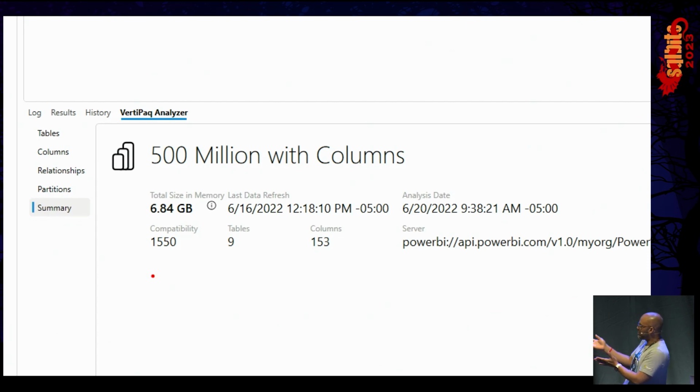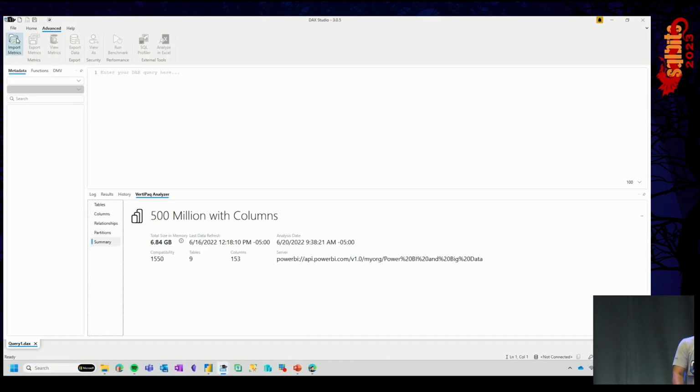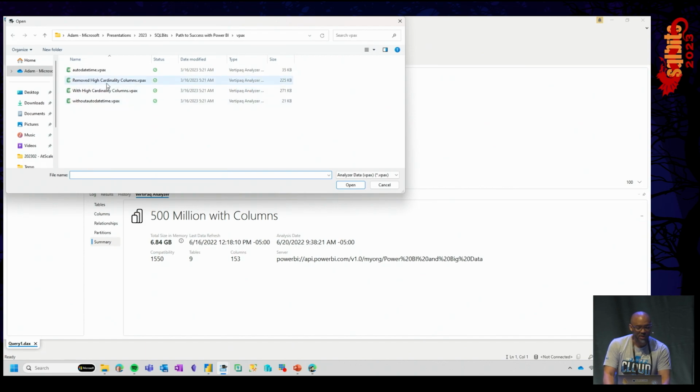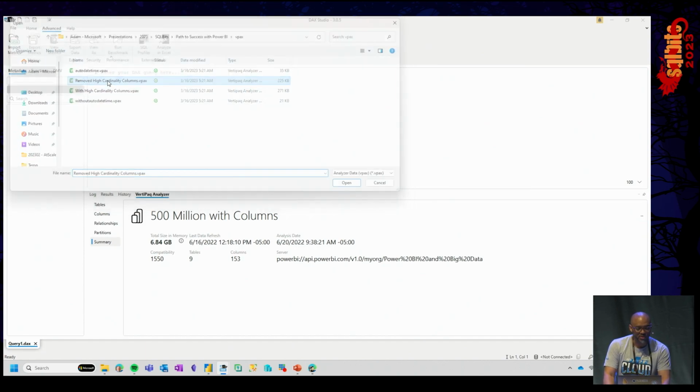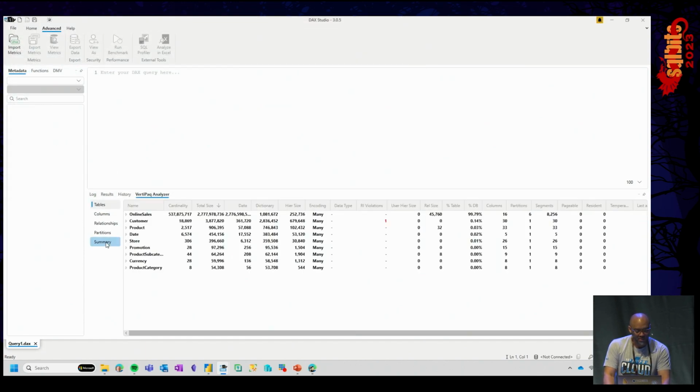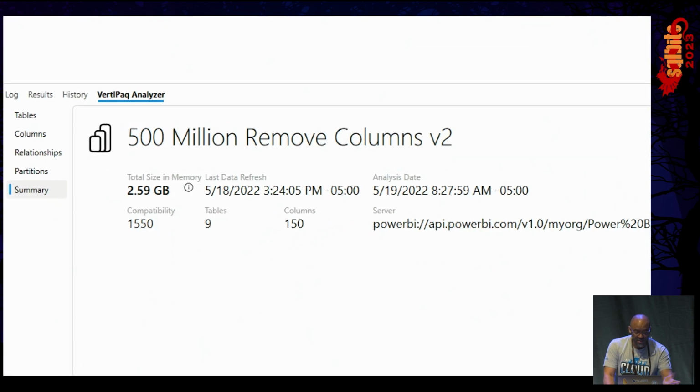I'm like, well, can we look at your model? So we look at their model and we say, let's remove those columns because you don't need them. I'm going to convince you that you don't need them. And now, look how big the model is. They still need premium capacity, right? But we can do some additional optimizations to probably get it out, maybe do some aggregations and some composite models to shrink it even further. But we just remove 2 columns from that model, and we reduce the size of it, right? And it probably sped up the refresh. Oh, they absolutely sped up the refresh.